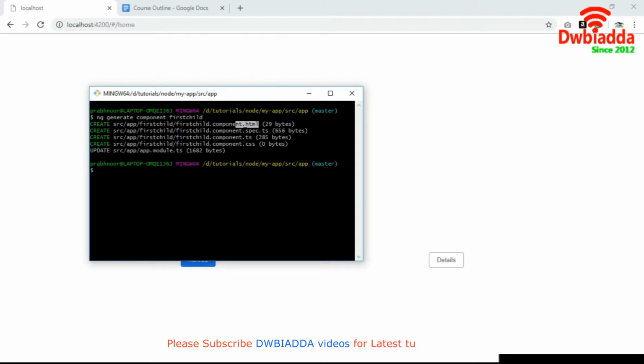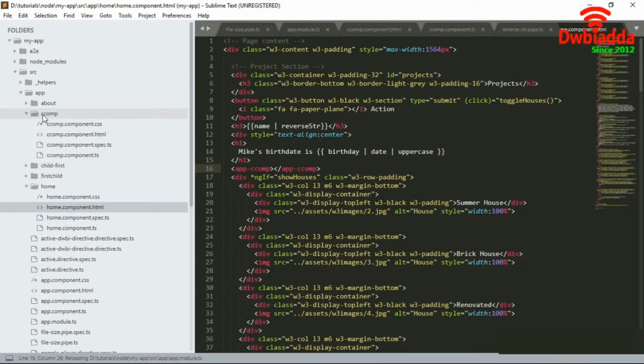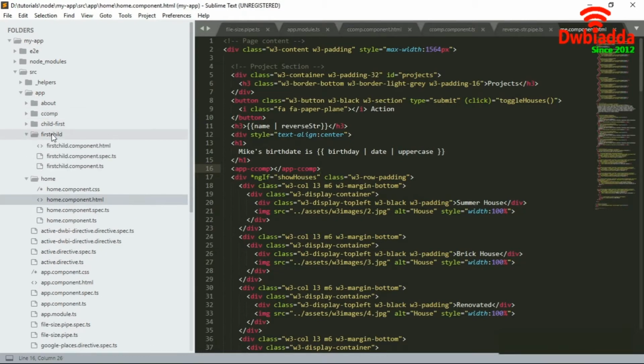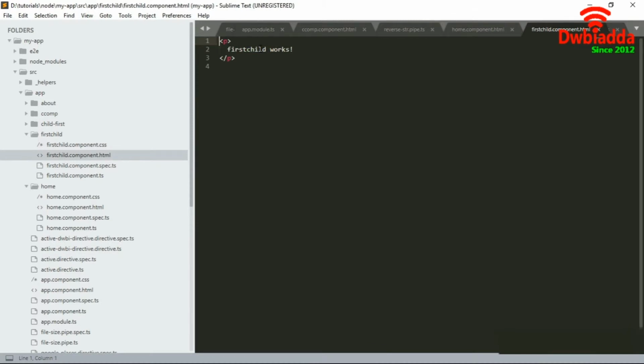So here are these 4 files, and here is the CSS file. Now we will npm start the project so that we can make changes inside the code to check. You see inside the code, here is the component which we have just generated, and here are its files.